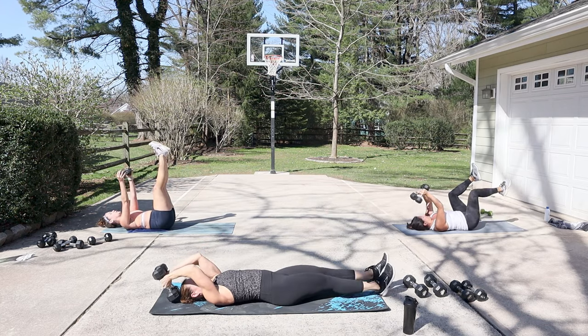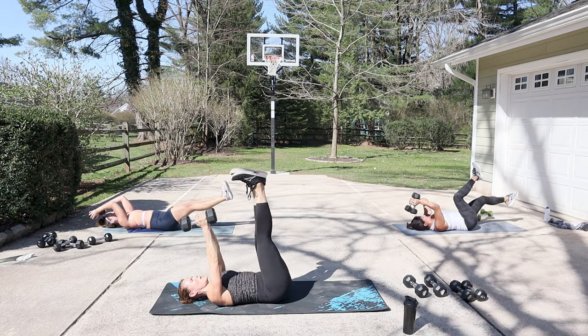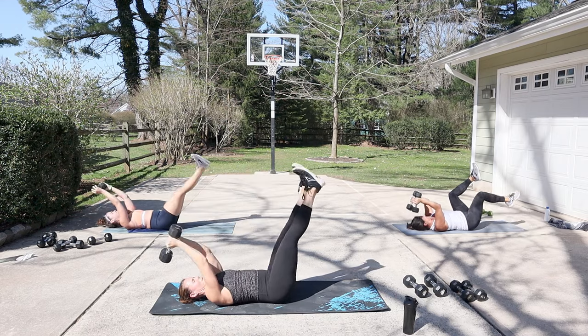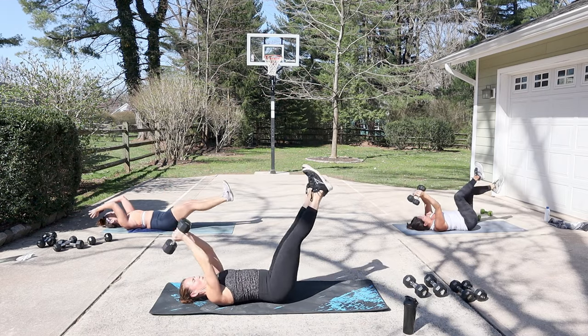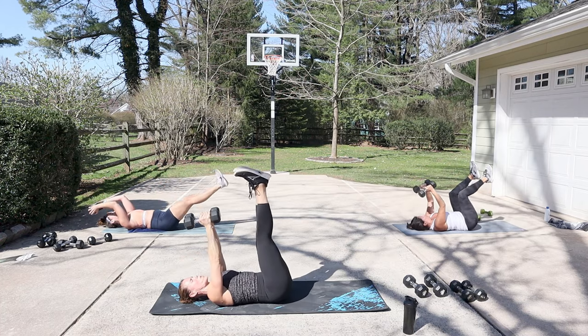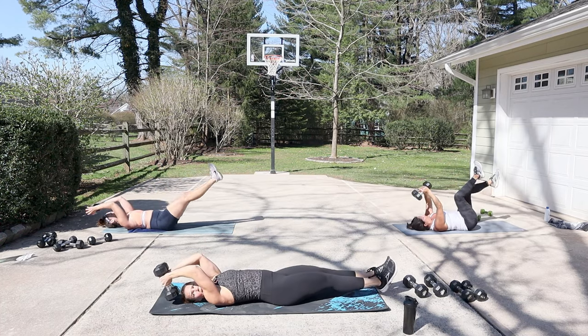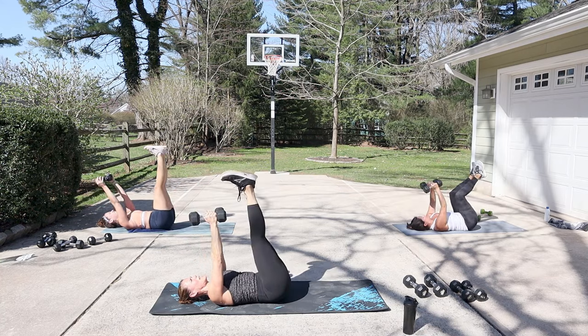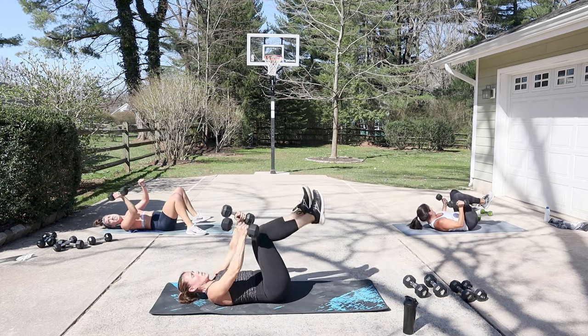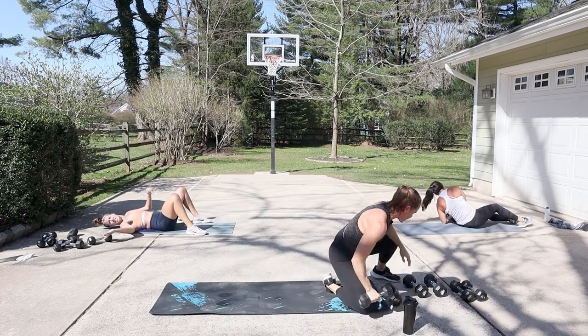I want a nice range of motion in those arms. Really bend them back and then shoot them up as straight as you can at the top. We've got 3 seconds, two, done. Ooh, okay, let's do some burpees.